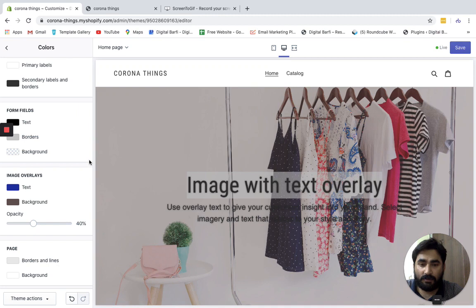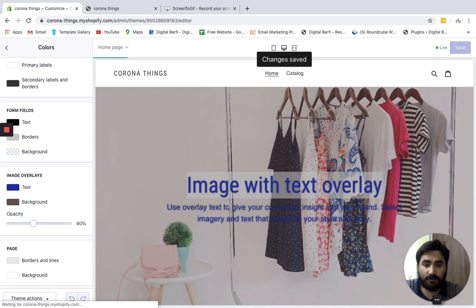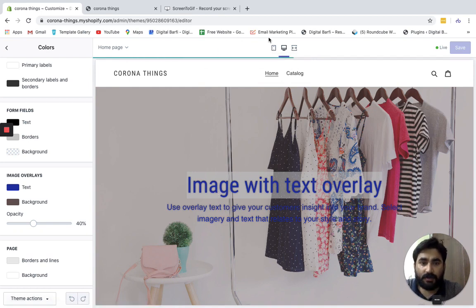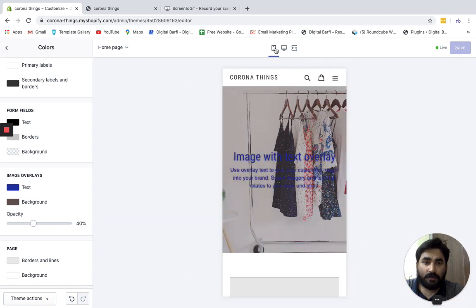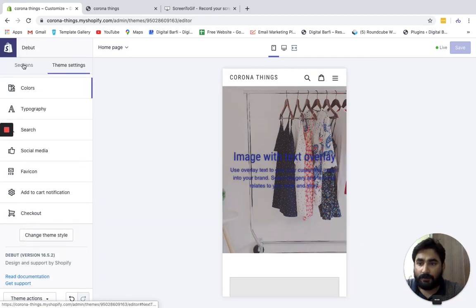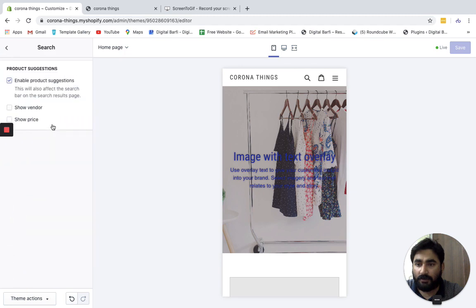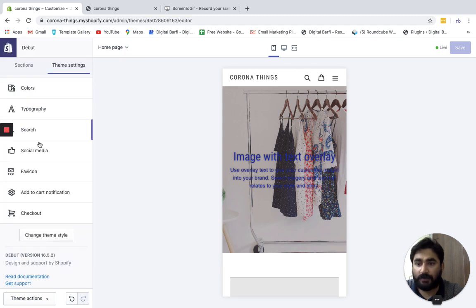So this is how it's gonna look. Okay, at least it's visible, far more visible than black and white. So you will have to play with this text color and the background color, and make sure that everything looks cool in desktop and mobile as well. So there are various types of options you can play with. You just have to click on each and every option and see what it has to offer.